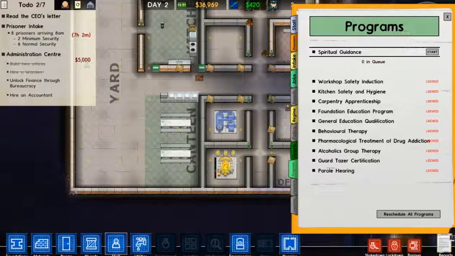And if you look here, there are other rooms, sorry, not other rooms, but programs. You'll need programs such as that workshop safety induction, so that your prisoners can start doing things like prison labor, working in the kitchen or working in a workshop and building license plates. And there are other ones that they'll basically demand, such as the alcohol group therapy to help ease their need for alcohol, and contraband items. The guard taser certification is an important one too. It allows the guards to defend themselves much better.